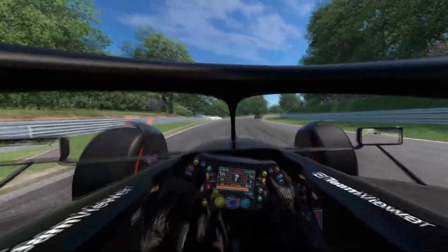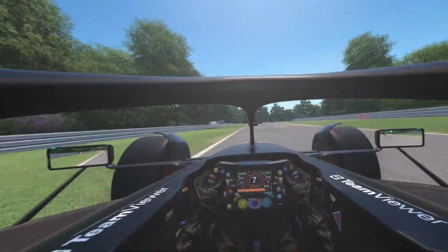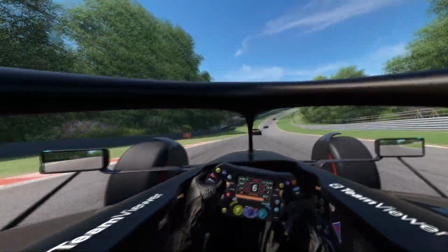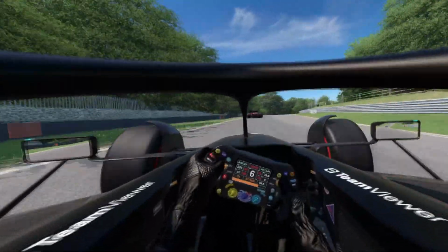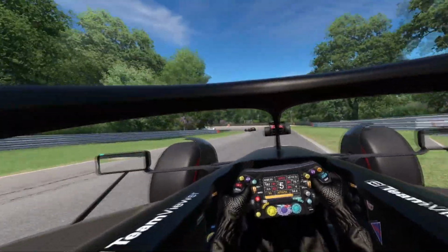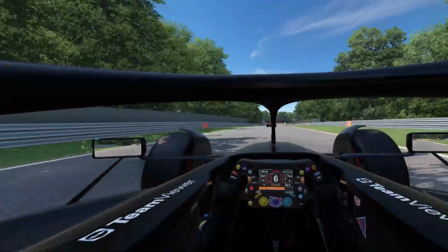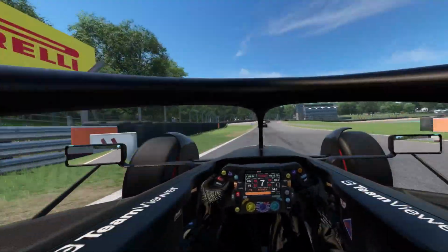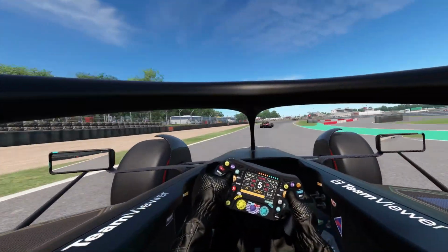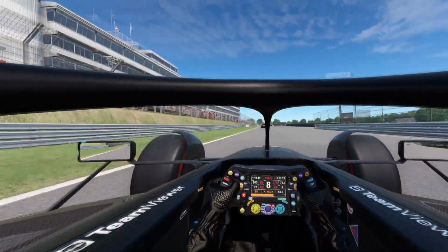towards the Hawthorne Bend here. 6th gear. Always hard to tell when you can go on the throttle, because you really don't see the end of the track over these crests. It's really hard to tell where the track is ending and where the curb is you're aiming for. And then again, the curbs aren't too big either. And yeah, you've seen it in the Hotlap. A lap here is very, very short, so already lap 2.